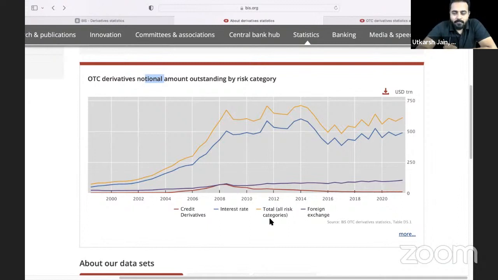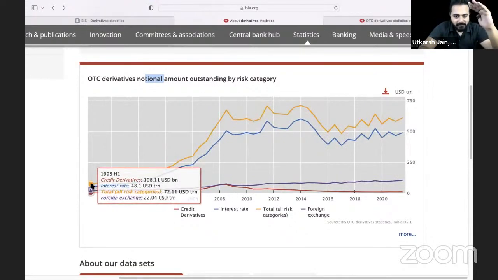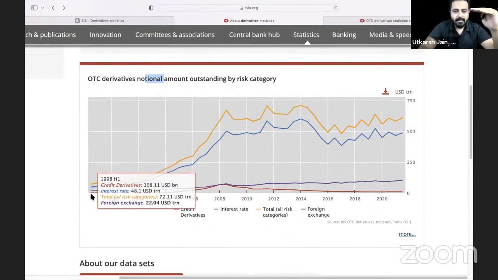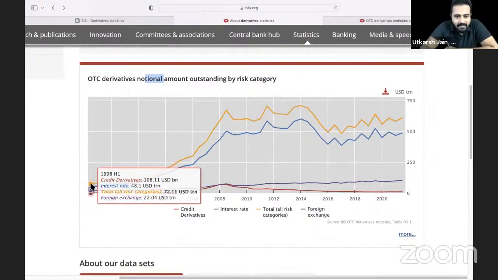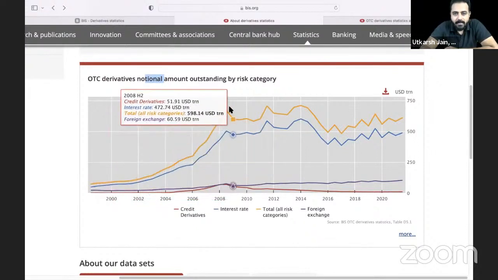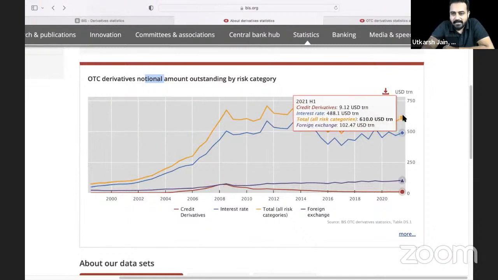Look at how the volume, or the notional principal, has gone up rapidly from the year 2000 to the year 2008. At one stage, the total used to be roughly about $72 trillion. This is 1998 data. And there was just one wave movement in the OTC derivatives from $72 trillion to $672 trillion. After that, the curve has been slightly flattish. The most recent data point, in the ballpark range, is about $600 trillion.